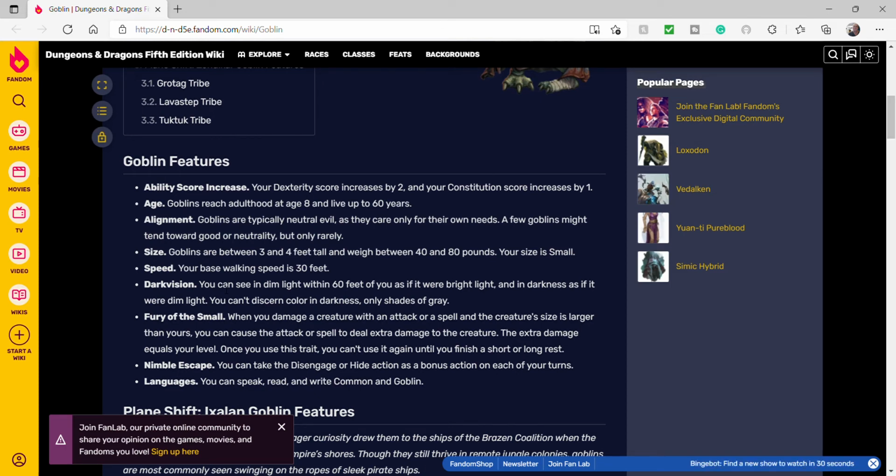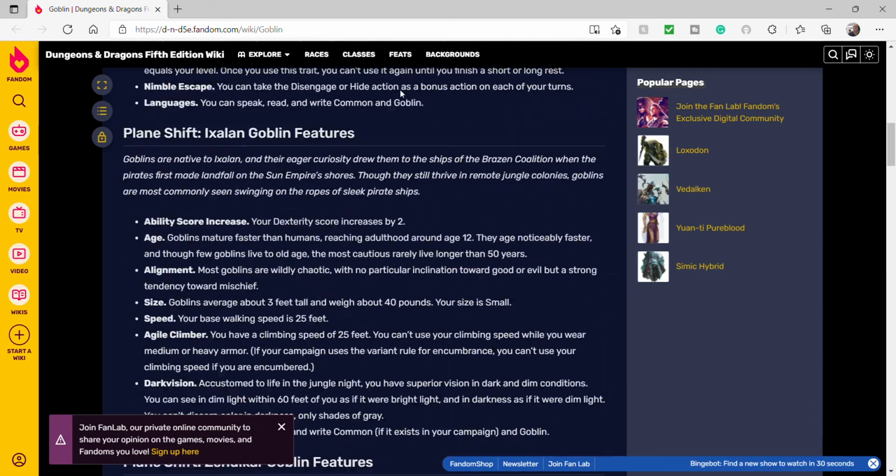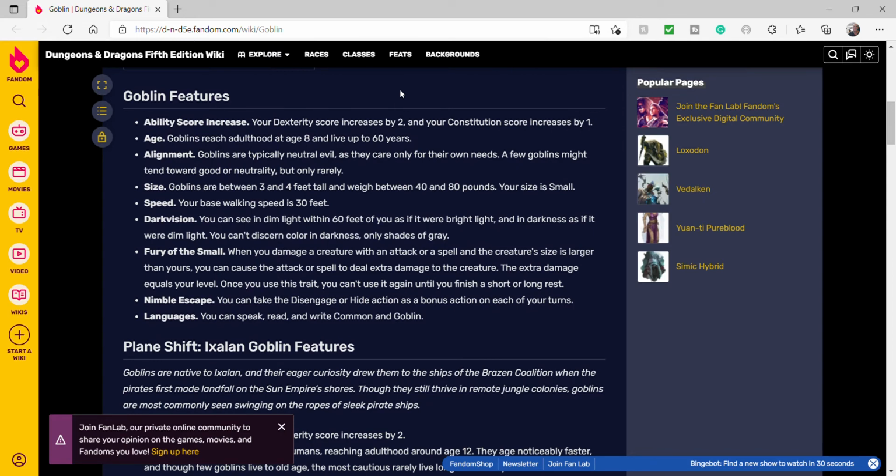If anybody knows what the connection between the Magic: The Gathering places and the regular places are, let me know. Because I don't. Anyway, that's the Goblin at number 9. You would have thought these little guys would have been more popular, but they're not. I thought they had a thing like gnomes where they could tinker and make explosions and stuff like that, but I guess they replaced that with Fury of the Small. Yeah, weird. I don't know.